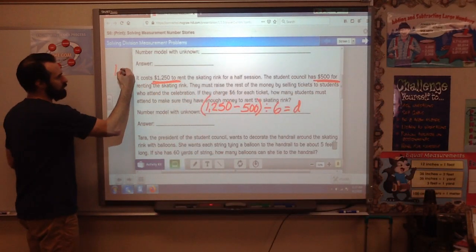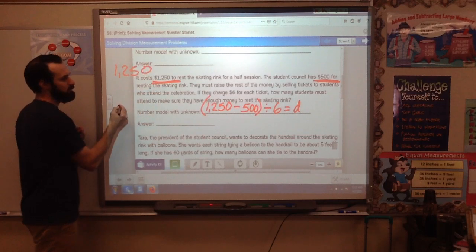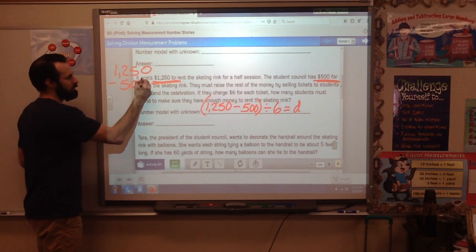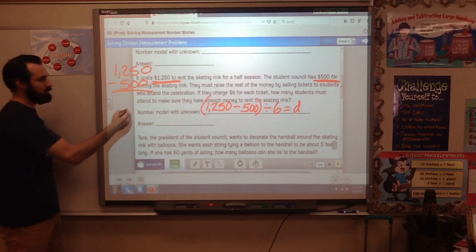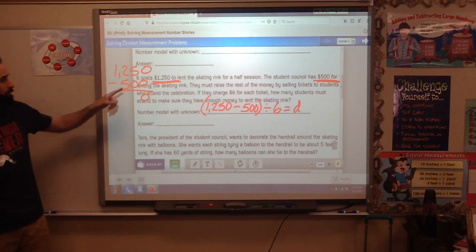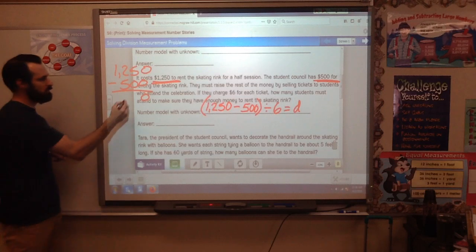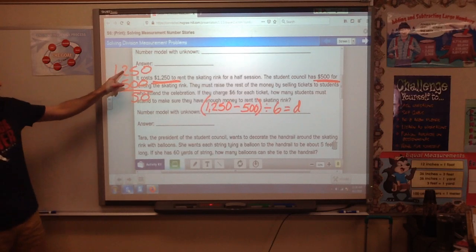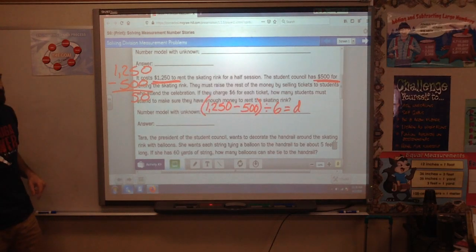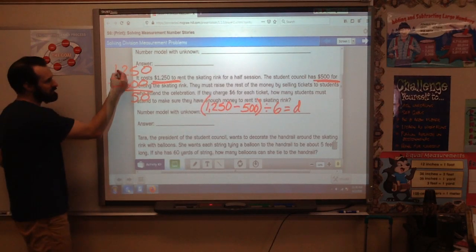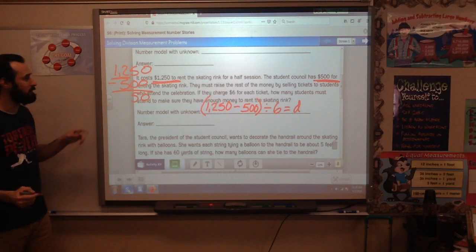Okay, so if you were doing that 1,250 minus 500, we start in our ones place. A 0 and a 0. 0 ones minus 0 ones is 0. 5 minus 0 is 5. I can't do 2 minus 5, but I can do 12 minus 5. If you look, if I cross this out, make this a 0, this is going to become 12. But if you just look here, you already have your 12.